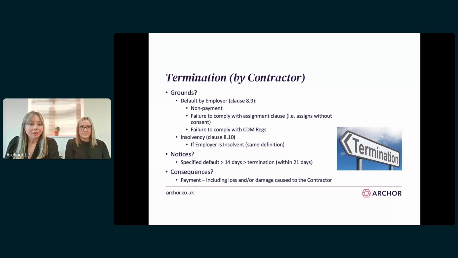So the termination account itself needs to set out the value of the work properly executed, all loss and expense that the contractor's incurred throughout the works it's carried out, the cost of removal by the contractor of temporary buildings, etc., and also any direct loss or damage suffered by the contractor because of the termination. Just a word of warning, this last one is often removed as an amendment so that the employer does not have exposure to such losses. So even if the contractor terminates for employer's breach, employers tend to remove this so that the contractor is not entitled to loss and damage. So, for example, lost profit on the remainder of the works.